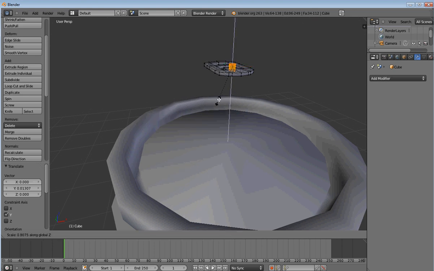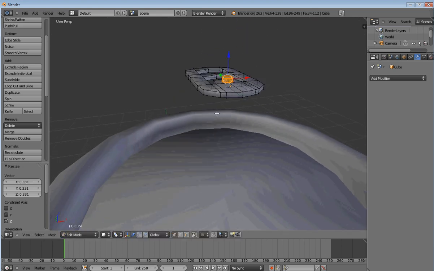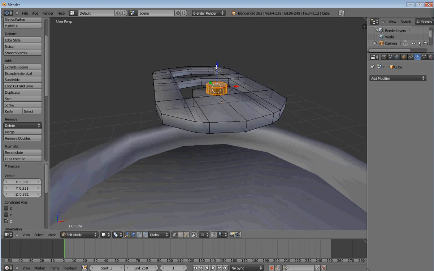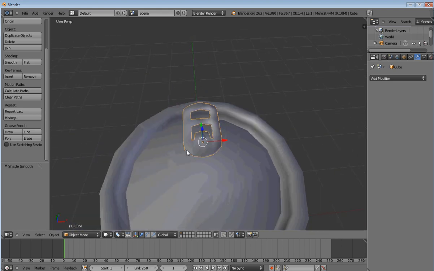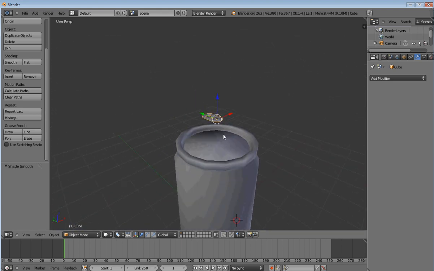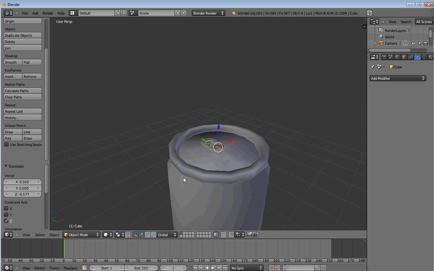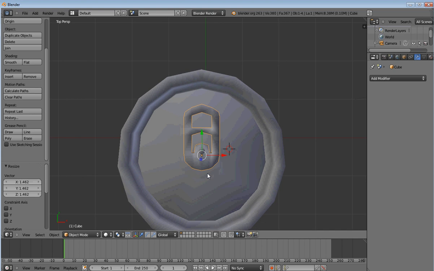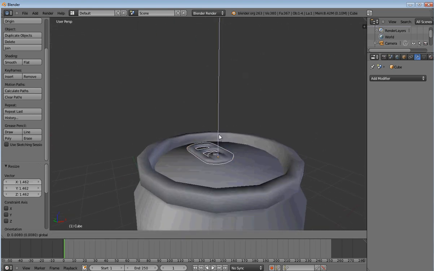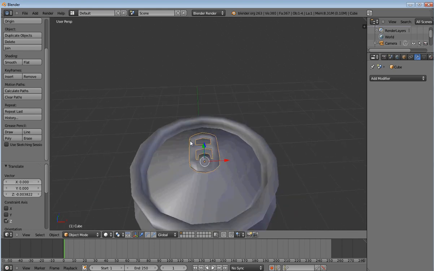We'll scale it down on the z-axis. Make sure it's touching. Alright, then we'll go to object mode. Set it to smooth again. There we go, we got a bottle cap. And a pop can. Move this whole thing down till it touches, and then we'll go back to the top and we'll scale it up so that it's fitting right about there, probably not being exact with the proportions right now, just kind of trying to get a good representation.